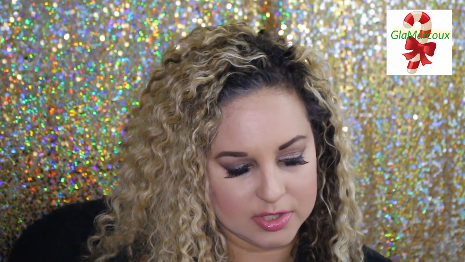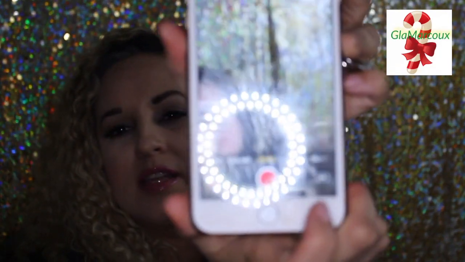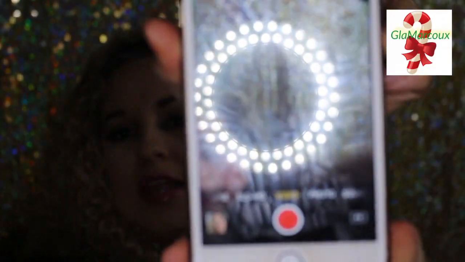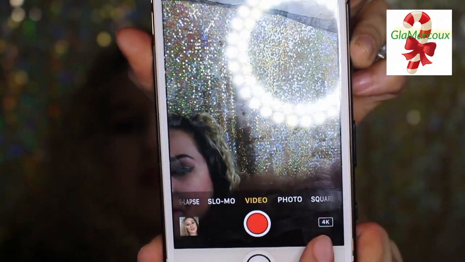They're pretty much the same filters. Right now, if you can see at the very bottom where my finger is, it says 4K. Let me see if I can get it because of my little light. So the quality is just insane. And for the memory, I got the 64 gigabyte and it's in gold. I was trying to get the rose gold, but to be honest with you, they were sold out and have been sold out, so I just got the gold. I love the gold anyway, and I absolutely love the 4K video.